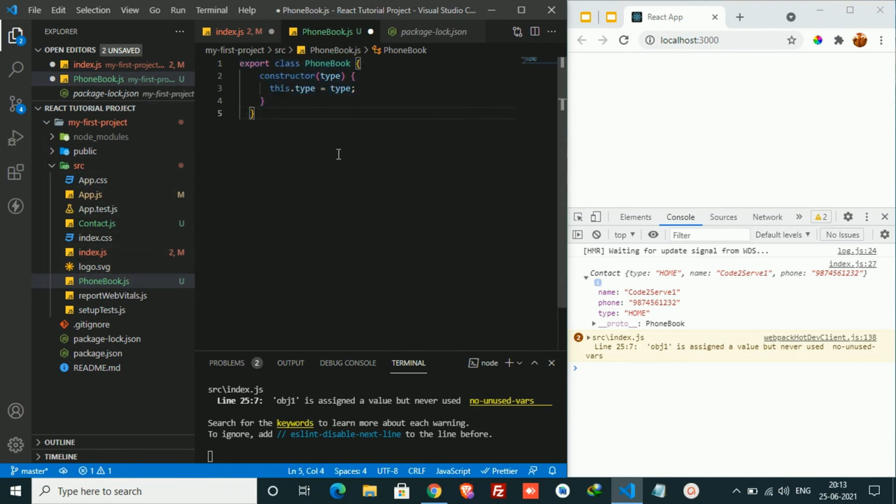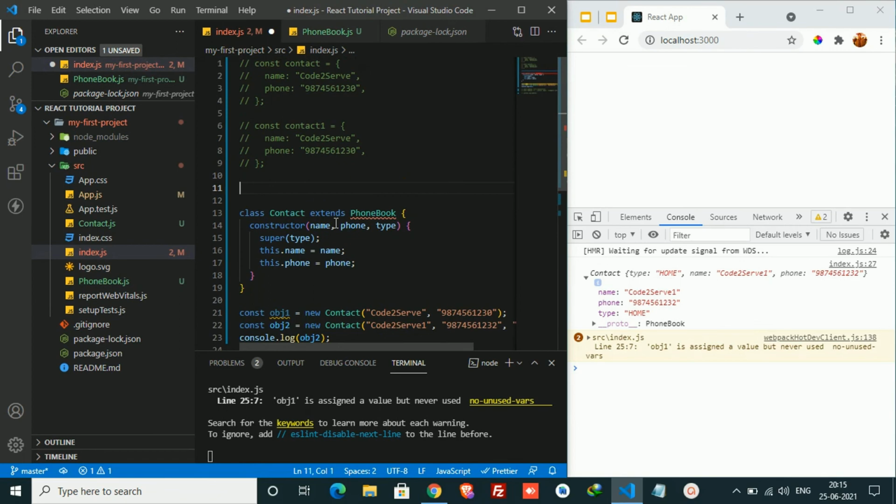There are two types of export. One is the named export and another is the default export. If we write the keyword default over here, it will be a default export. And if we don't write the default keyword, it will be a named export. So what is the difference between the named export and the default export? Let's see that. Suppose first I am demonstrating with named export. So here I am removing the keyword default and let's save it. The difference is in the syntax wherever we import these files.